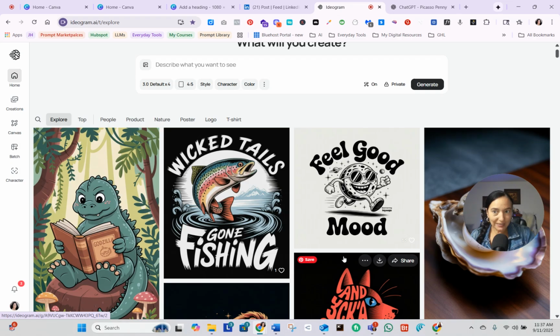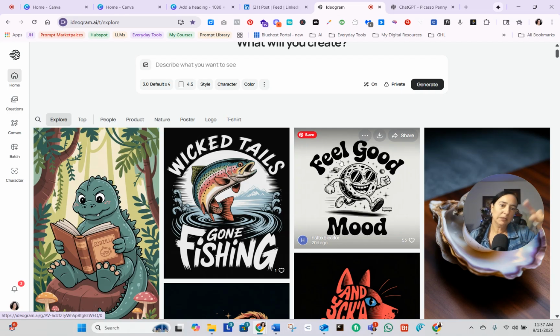So anyways, Ideogram, though, the reason I like it is because this is a perfect example. Just like ChatGPT 4.0's image model came out, the biggest thing about that model was that it could actually write text, right? The text overlays that you see on all these graphics. If you typed in, please put the word feel good mood over the little character, whatever this little character is, it will write feel good mood instead of doing that alphabet soup it used to do. Ideogram does that also just as good or better than ChatGPT 4.0 image model does.